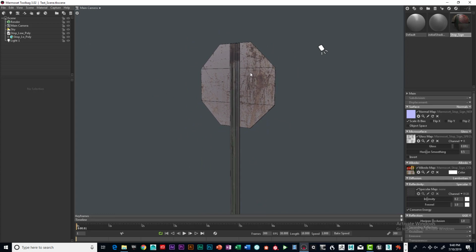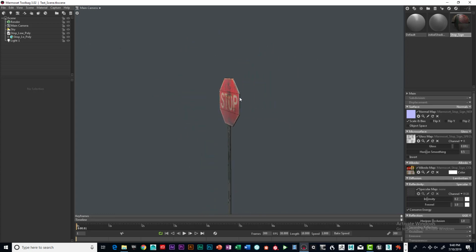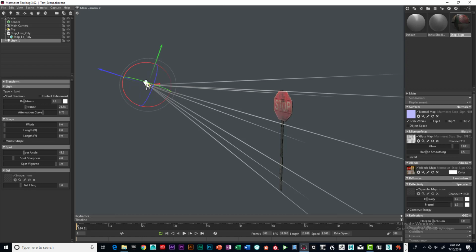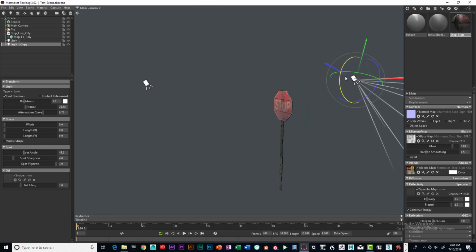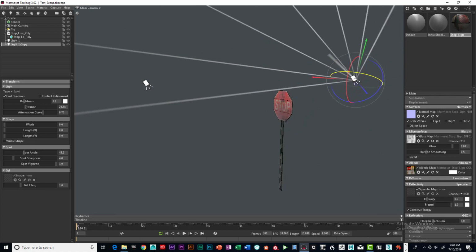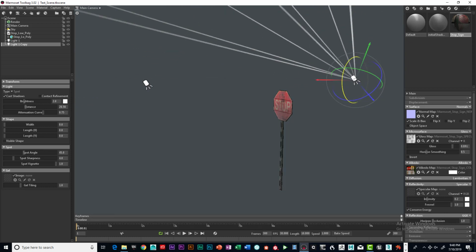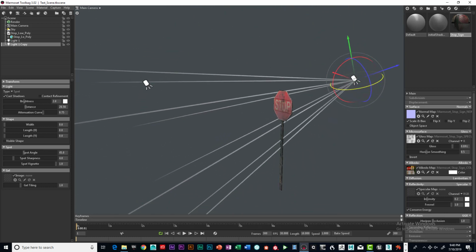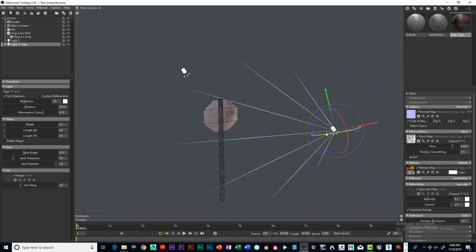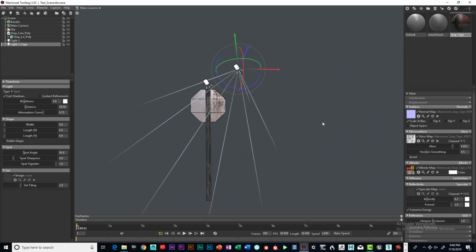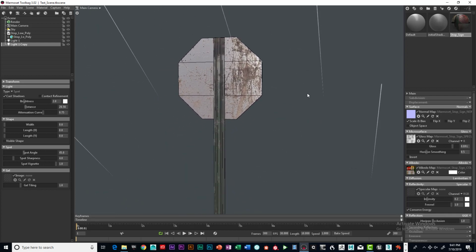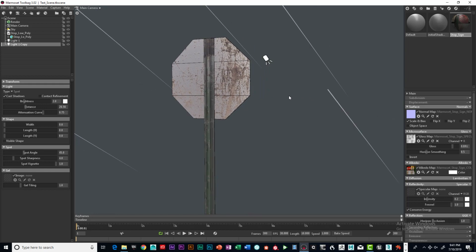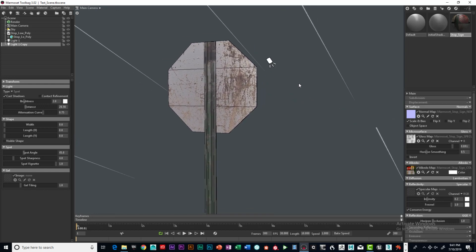And you will probably want to add a light to the back, so I'm just going to go ahead and select this guy and duplicate it and move it back like that, and then rotate it around and down like that. There we go. Okay, and so we get the right angle.